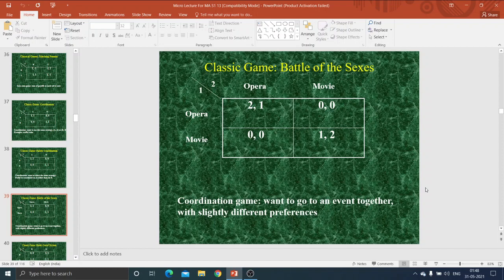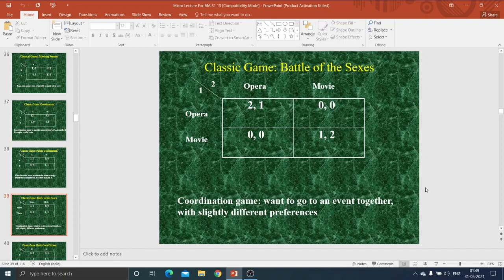For example, one likes opera, the other may like movies. If one person wants to go to the opera and the other goes to a movie, then there is no love. If they go together, only then is there some meaning. Otherwise it is individual, there is no game. So if it is a game, an interaction between the two, we have to talk about that.